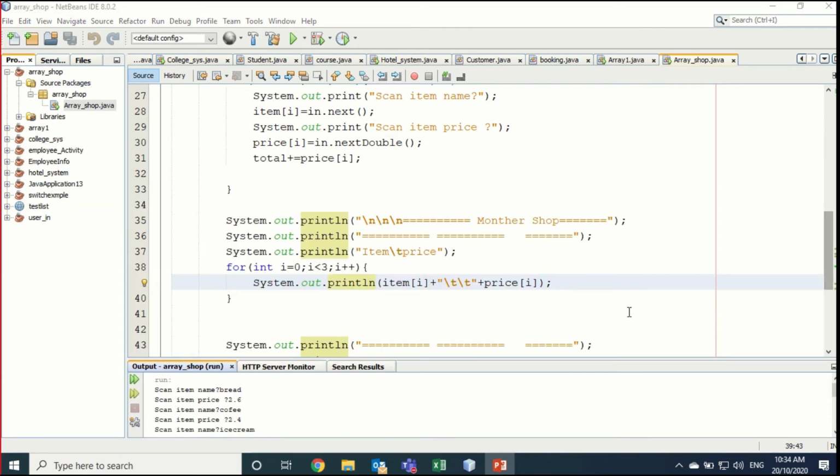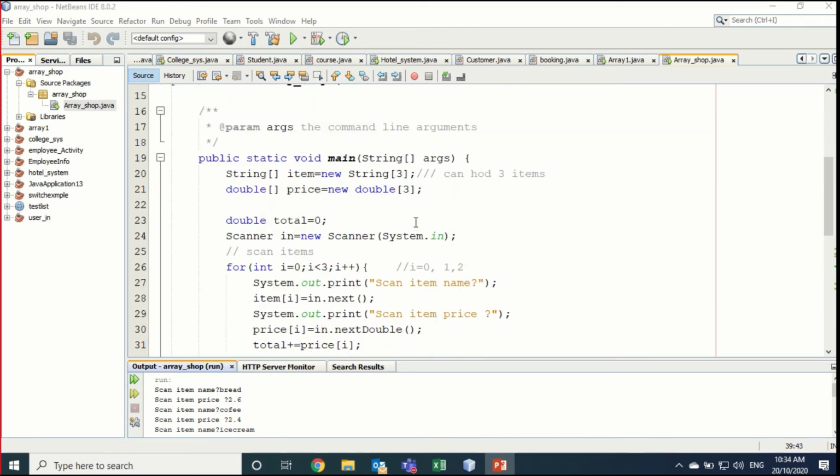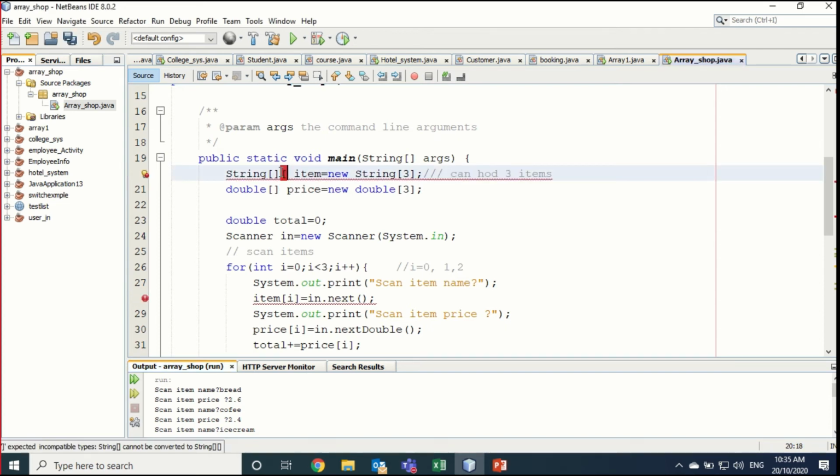We talked about a single array. Alright, now there's something called a 2-dimensional array. When we say a single array, that means we save the elements in one array. What about a table? We can have, like in the memory, a variable that looks like a table. You need to create an array that looks like a table. So for example, here we create an item that contains many values, 3 values.